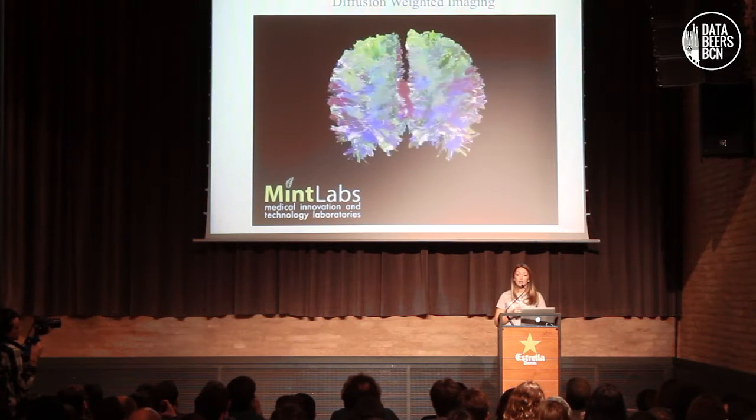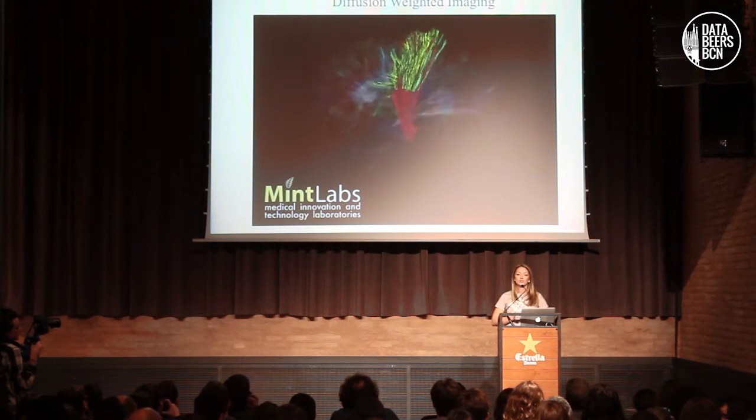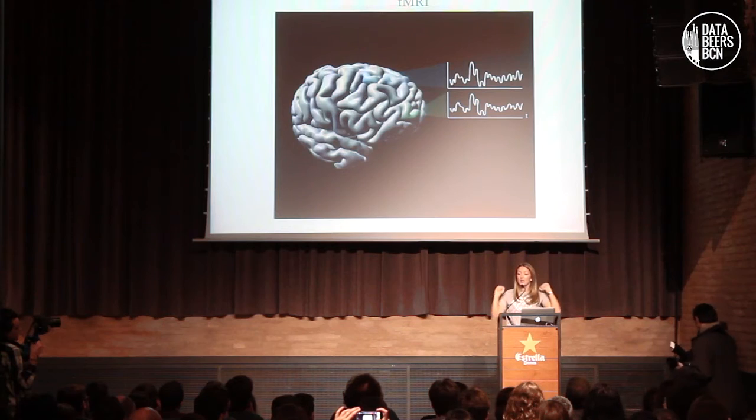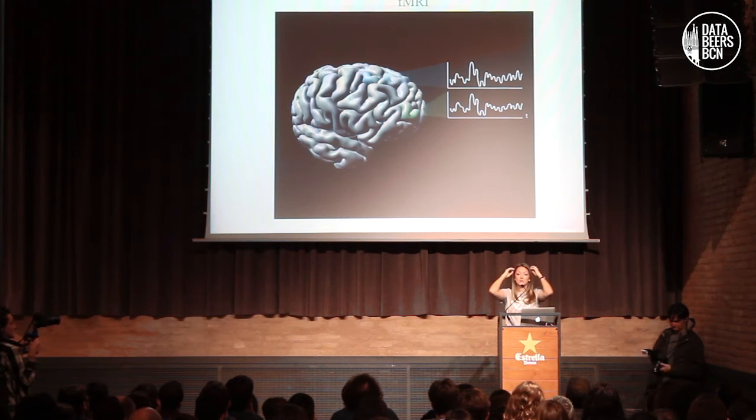This is very beneficial not only for neurosurgery and planning surgeries, but also for all sorts of research in neurodegenerative and psychiatric diseases. And you might ask: what happens with the function of the brain? Well, imagine that these little spies are telling us that when we are performing a task — say, tapping a finger — whether there is an increase of oxygen in the blood. These little spies send us a time series, and if they are highly correlated, we know that these two regions are important for doing that kind of task.